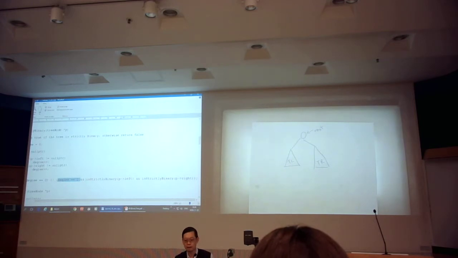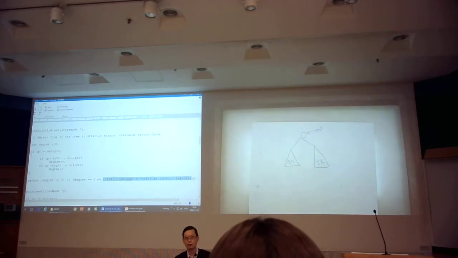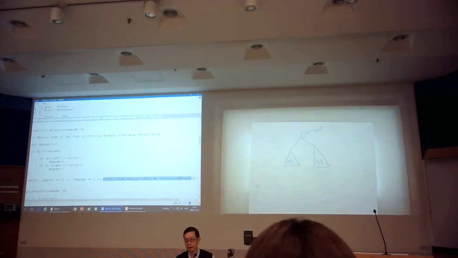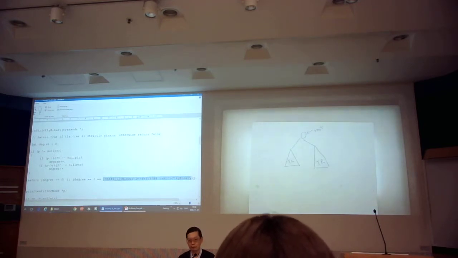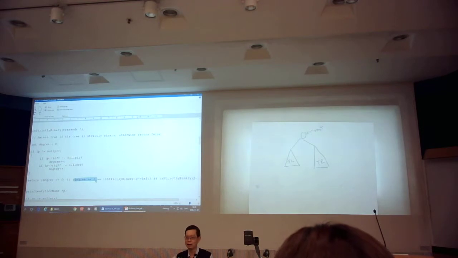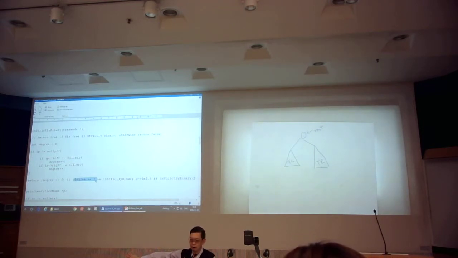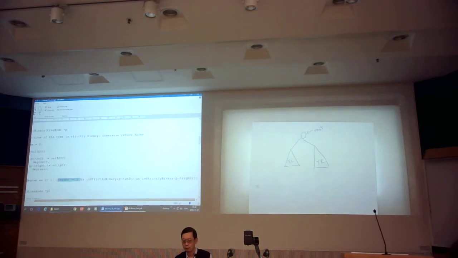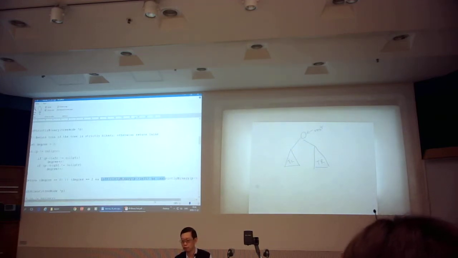Okay, so if degree is 1, then the remaining part of the statements will not be executed according to the convention in the C language. Whenever in a logical statement you are using a conjunction, if the evaluation of the preceding part is already not true, then the remaining part of the statement will not be evaluated. Now, if degree is 2, then the tree is strictly binary if the 2 subtrees are also strictly binary.